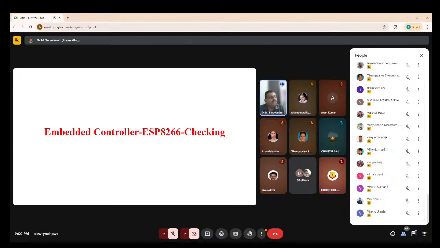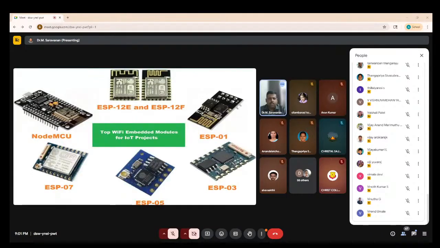Now, all the accessories have been installed successfully. Now I am going to check it for my particular hardware, ESP8266, an embedded controller. So what is the requirement for this checking? Even though we have many modules of ESP, I am going for a particular controller, NodeMCU, Node microcontroller unit, which has Wi-Fi and everything, so it can be easily used for an electric vehicle management system, where it can get the sensor readings and give them to monitoring using Wi-Fi. So I'm going for this particular thing, NodeMCU.